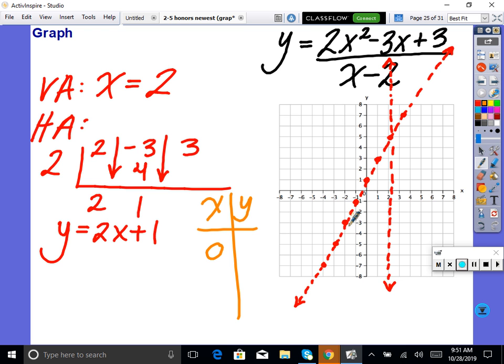Isn't 0 going to be in here? Or out here, just 0 might be up here, right? Or it might be down here. So let's see. If we plug in 0, we get 0, 0, 3 on top. And then we get 0 minus 2. So that's negative 3 halves, right? So 0 and then down a little bit. Now can you see where it's going to be? Isn't it going to follow the asymptote? And is there any x-intercepts? Maybe. So it could cross, because it could be decimals from the quadratic formula. We're doing rough sketches though, so we're not done still. But do you have a question on this portion?